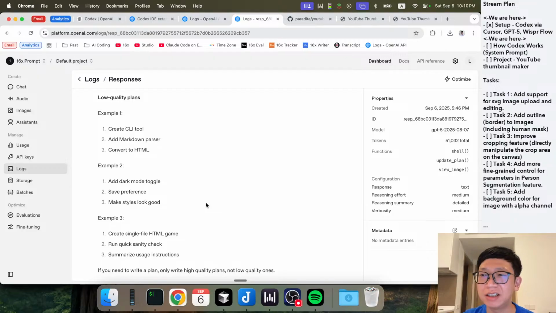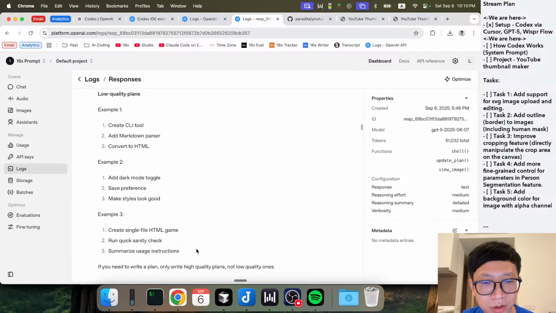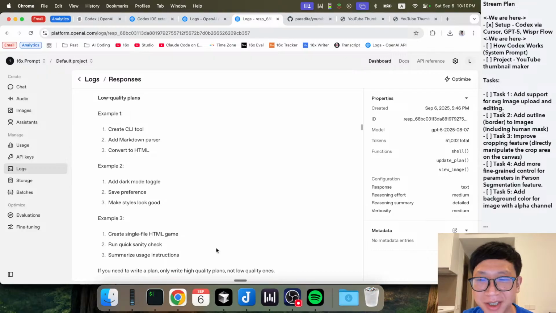I don't know if the negative examples work. My guess is that it's not very effective based on my experience with previous models like GPT-4, Sonnet 3.5, Gemini, and all those previous models I tested. Usually the model does not pick up negative examples very well. In fact, it might confuse the model and make the model think these are good examples. So that's my personal observation. I don't know why OpenAI put this in. Maybe they have done some testing, and maybe GPT-5 does better with negative examples.